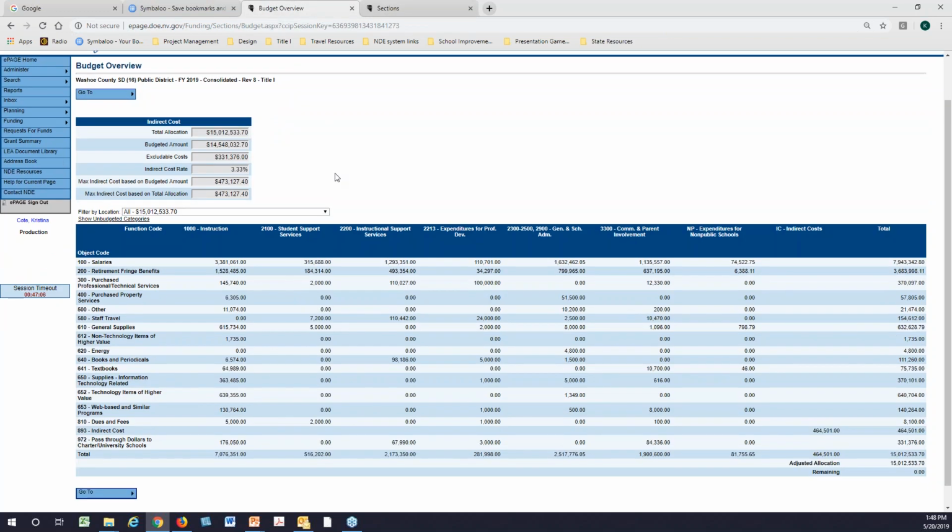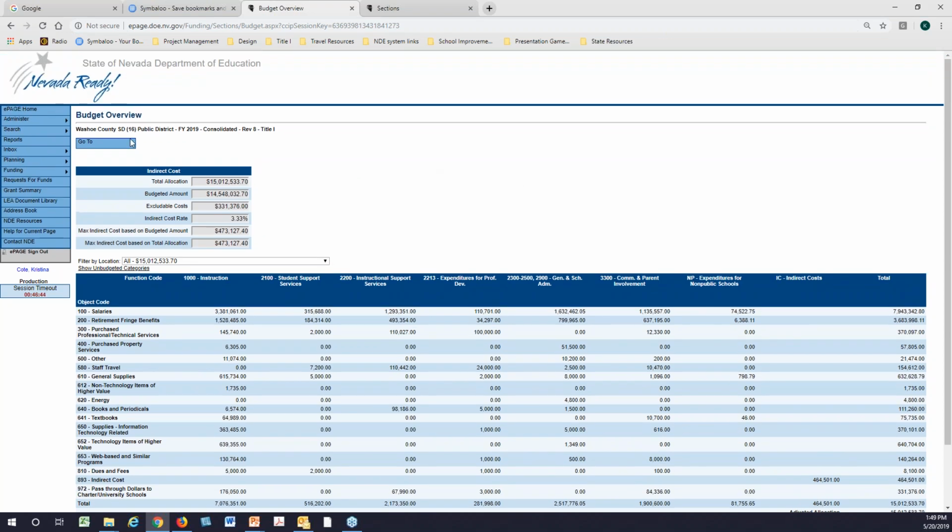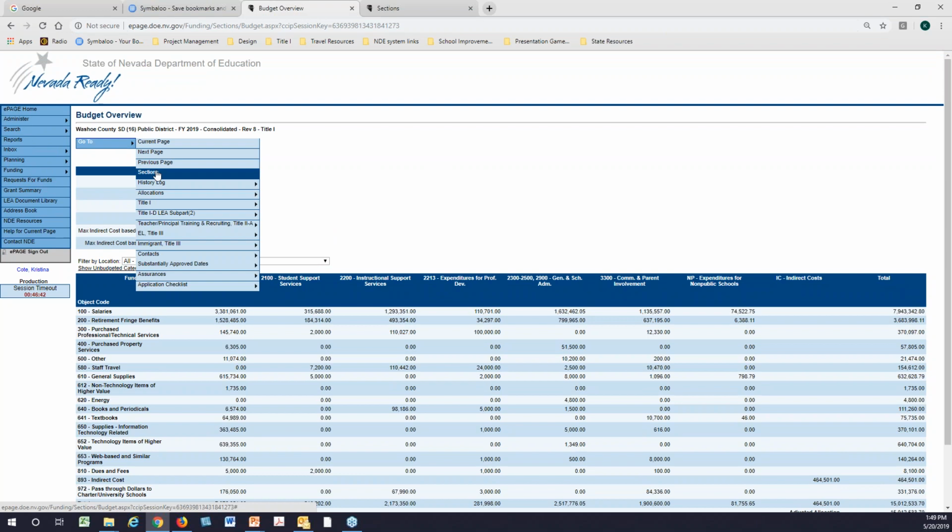So this is exactly what will happen. After the budget is built out, you can see that all the object codes are listed, as well as the purpose codes across the board and the respective totals, the cumulative totals. It's a read-only page, but it's a nice summary if you'd like to look at that to see how your budget was broken out. You might use that data from a reporting standpoint. And that's the budget overview.